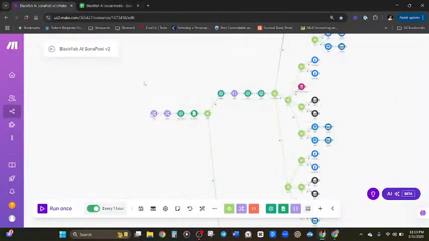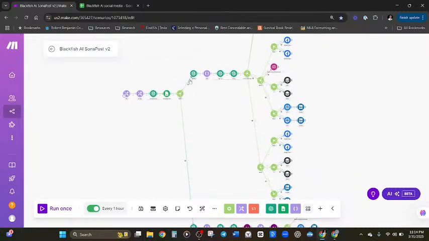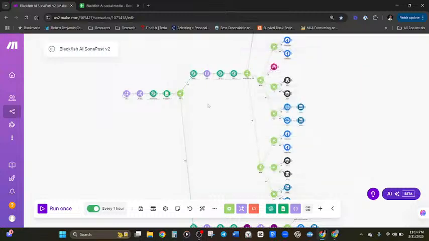Now, what it's going to do then is say, hey, is there actually a post that is scheduled to go out right now? And if not, it's just going to cut the scenario off then, because we don't need to post in the middle of the night.